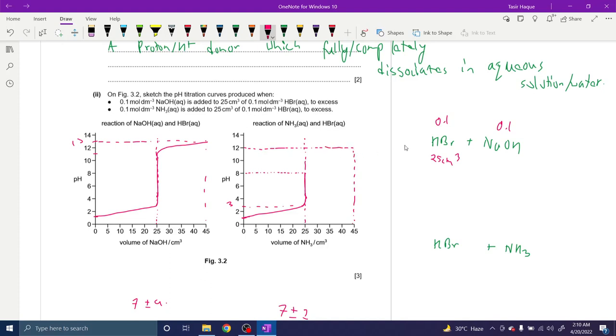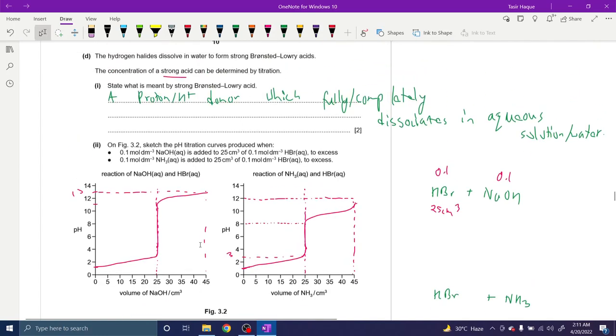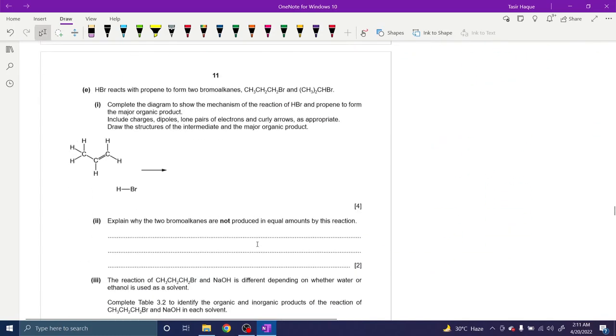And there will be a kink in the drawing due to the buffer action of the weak acid. You can learn about this in A2. So typically we would have drawn it like this, but we can't. Since it has a buffering action, the curve should be like this. This is the best diagram that you could possibly draw. So let's make it end at 11ish. The diagram is going to be like this. This is the perfect sigmoid shape. Ask me if you have any questions.